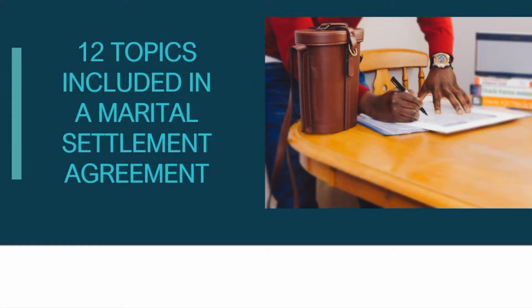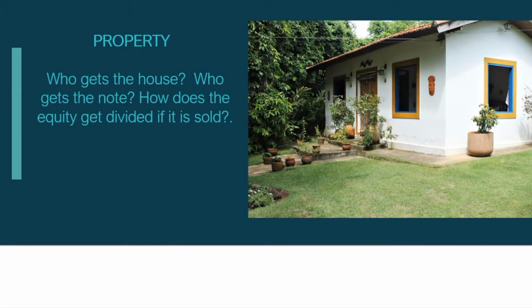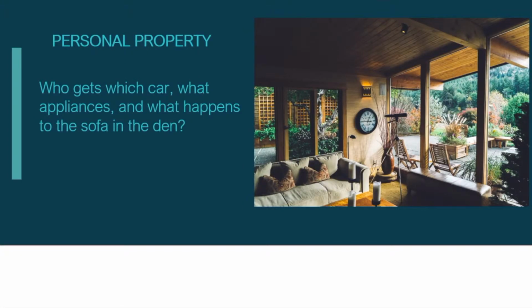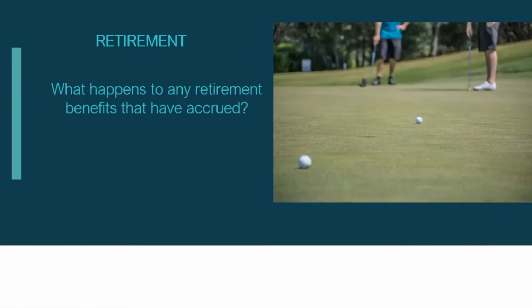There are lots of things that are included in the marital settlement agreement, which I'm going to talk you through right now. First, we are going to talk about your property and who's going to get what. Second, we're going to talk about your personal property. That's all the things that are in your home, your car, your vehicles, all the stuff that's in your home or that you use on a regular basis is included in the personal property division. We're also going to talk about your retirement accounts. And besides just identifying what you have, sometimes you're also going to have to get valuations of those retirement accounts. Say it's a pension, to understand what the cash value is today if you divided those accounts.